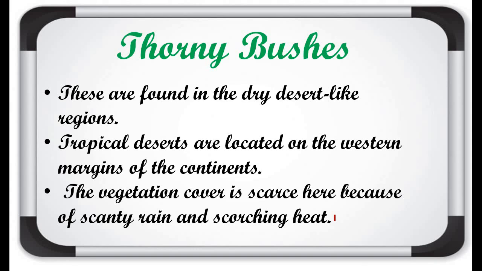And in the cold desert, yes beta, you must know about the desert. Actually desert is the area where there is no vegetation or very little vegetation. And deserts are of two types, cold desert and hot desert. Hot desert is the area which is covered with loose sand, and cold desert is the area which is covered with a thick sheet of ice.